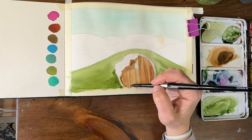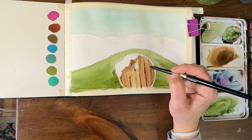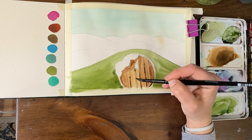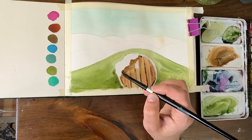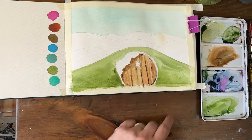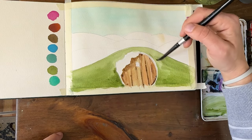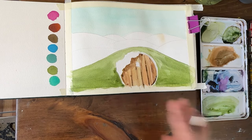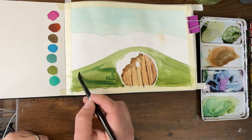Going even a little darker in a few spots. We're going to have to let this dry. Let's let that dry and then come back and add more layers. We can work on the other hills now. I put my hand in this wet paint multiple times — don't do what I do. Unless it looks really good, then do what I do. I want this to be textured so I'm going to add more layers. I'm not worried about it getting a little funky. I just took some phthalo blue and some sap green, letting it dry brush a little.